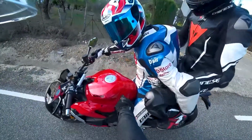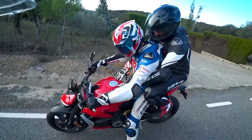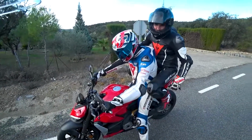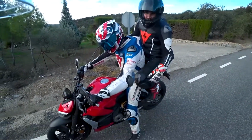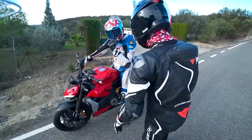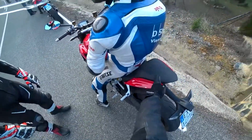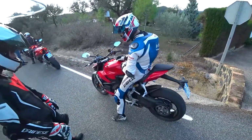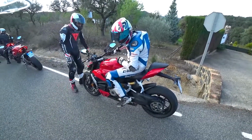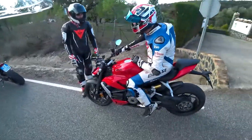Try to put your arms here. No? Hard, no, you see? It's too hard, yeah. But it's very hard, it's very high, and this is also extreme. So everything is not a good place. Yeah, you see, the seat place for a passenger is very bad. They changed the subframe, its tail is up high, it's too much, yeah. Street Fighter style here. Looks nice, but you can't take anyone with you. Even less comfy than on a sport motorcycle. Same goes for Street Fighter V4.